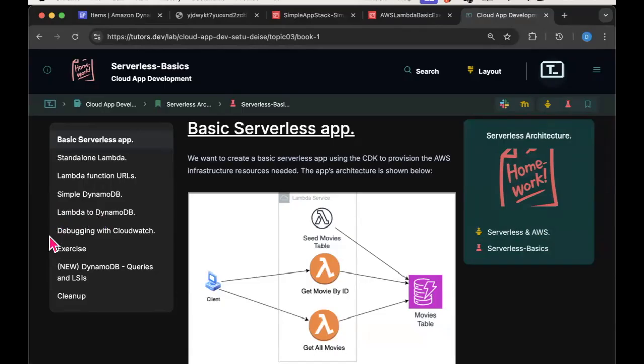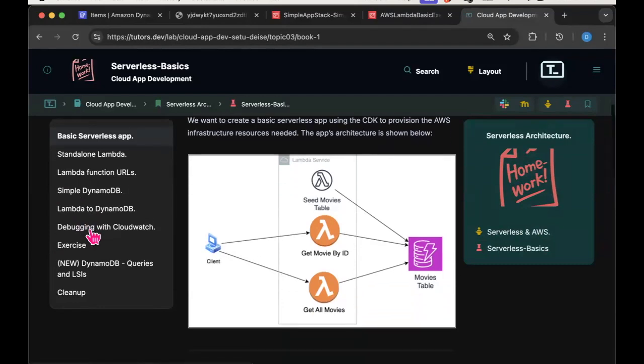And there's a little bit on debugging with CloudWatch there. That's fine. There's an exercise. You might be able to handle the exercise. The exercise gets you to write a second Lambda that, I think, just reads all of the items, all of the movies from the table, using the scan command rather than the get command.